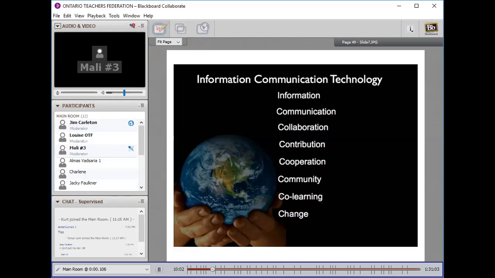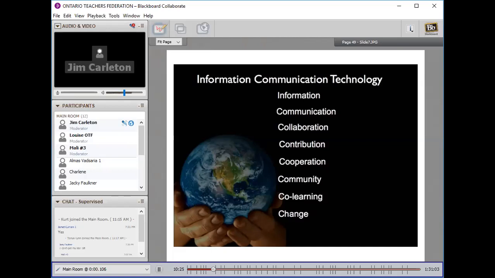But as Jim said, it's really not about the technologies, it's what it's brought to our students and to our lives. We hope that you'll be able to see through some of these projects how it's changed our teaching, but not only changed our teaching, but changed us as people and as teachers, and hopefully changed the lives of our students.